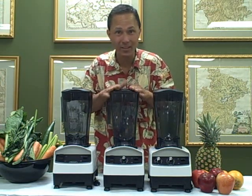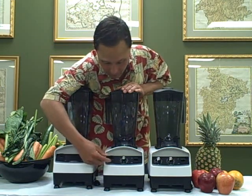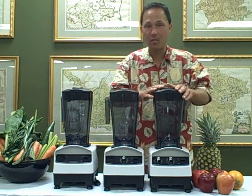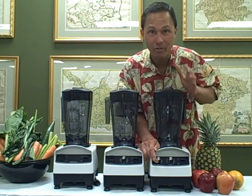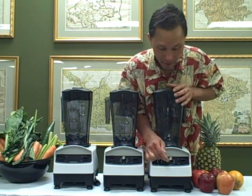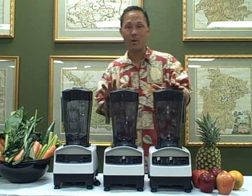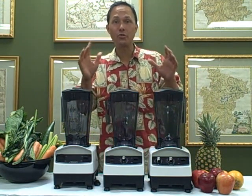I personally like this next one right here. It's my favorite. It has a pulse, and it also has a variable speed control, so you can ramp up your speed, and then an on-off switch. And the top of the line model, the B2500, has a built-in timer, so this will automatically shut itself off after a predetermined amount of time. It also has that variable speed control and that on-off switch. So they all operate the same. They have exactly the same carafe. And today what I'm going to show you is one of my blender torture tests.